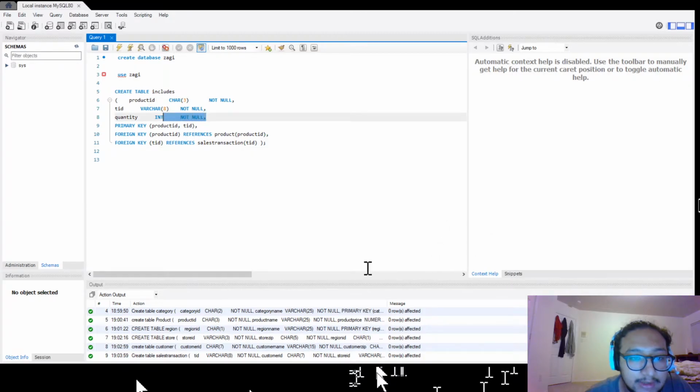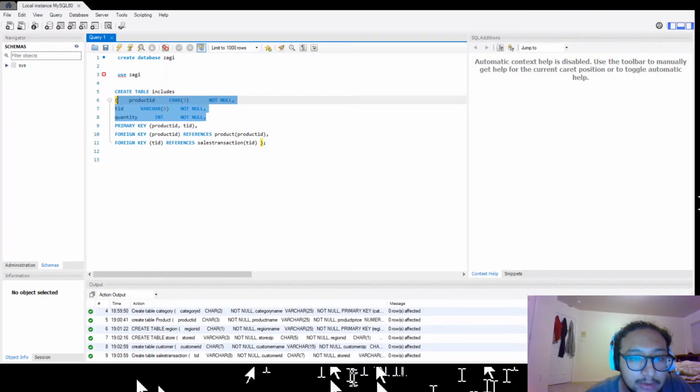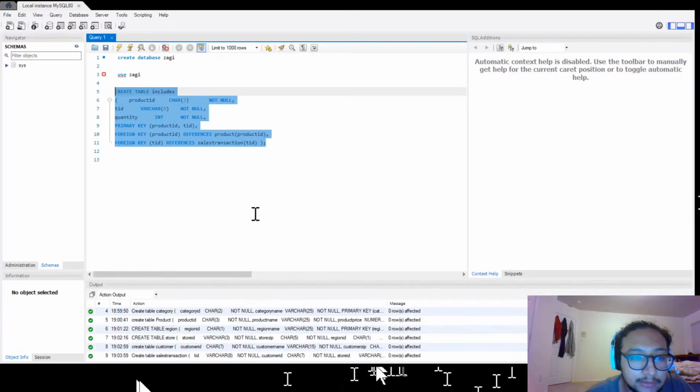You gotta use these commands to create a table, and you can see primary key, that is product ID and TID. Since it looks like this is a relationship, we can see the primary key is from other tables, from the product and the sales transaction.